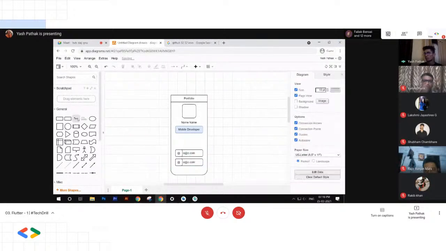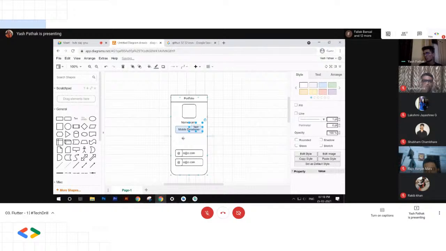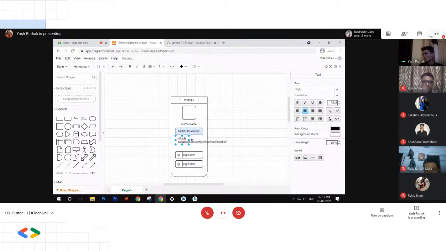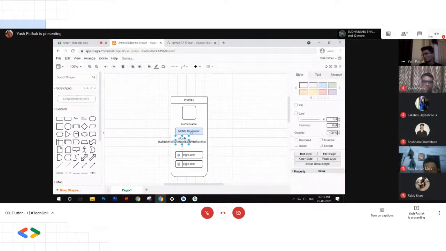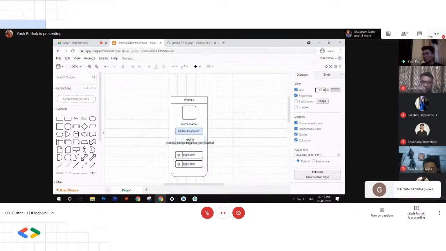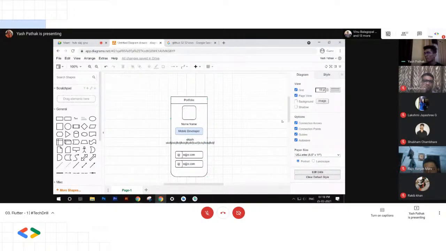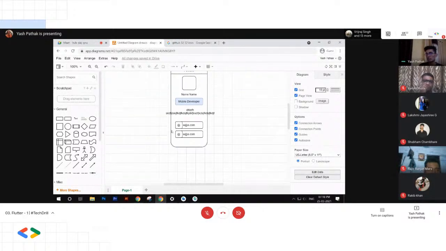Okay. So we will add a text here. And this will contain gibberish. Cool. So this will be our name and this will be my bio. Let's say I am Yash. I have been working with this and this technology for the past 2-3 years, and I'm looking for a job opportunity or I'm currently learning. So whatever you want to write, you can write here. So this is what we're going to create, and we are going to make it totally functional.